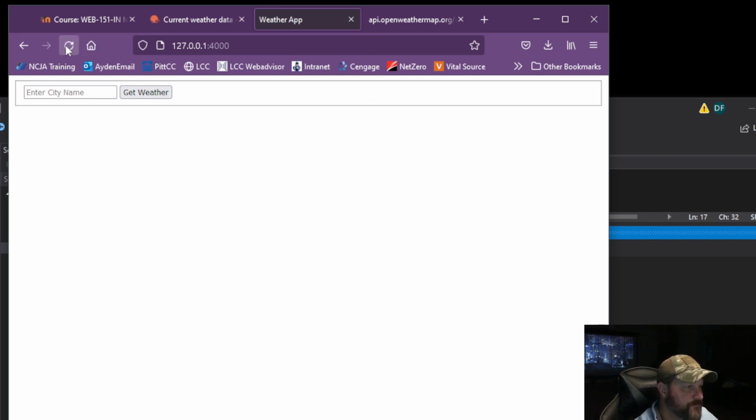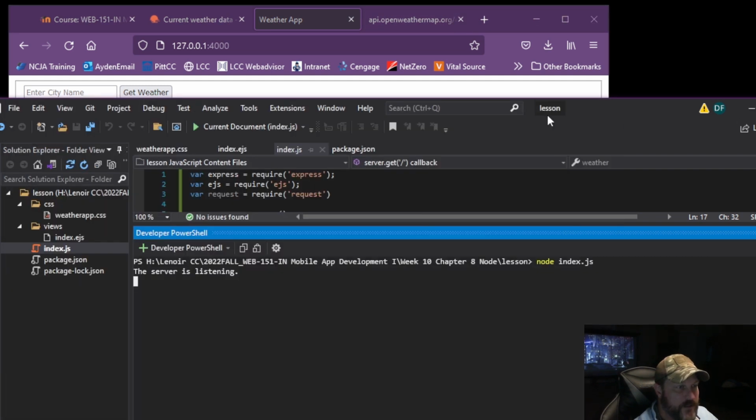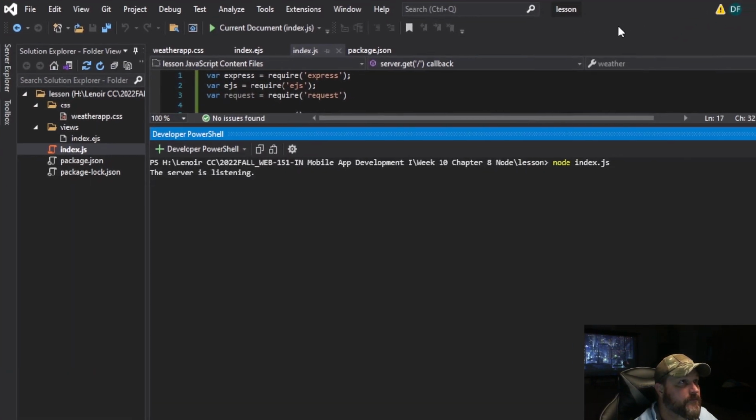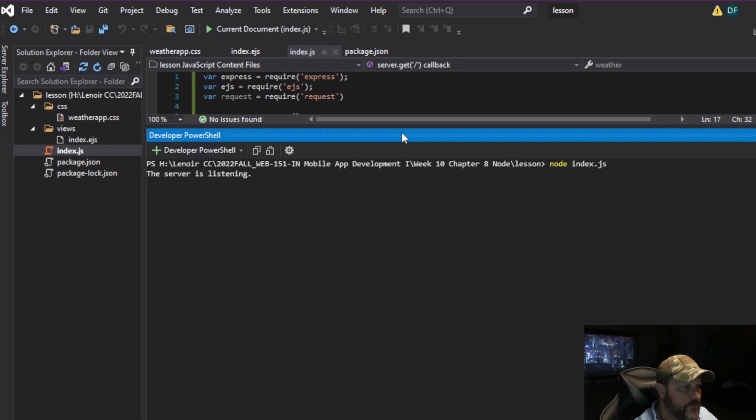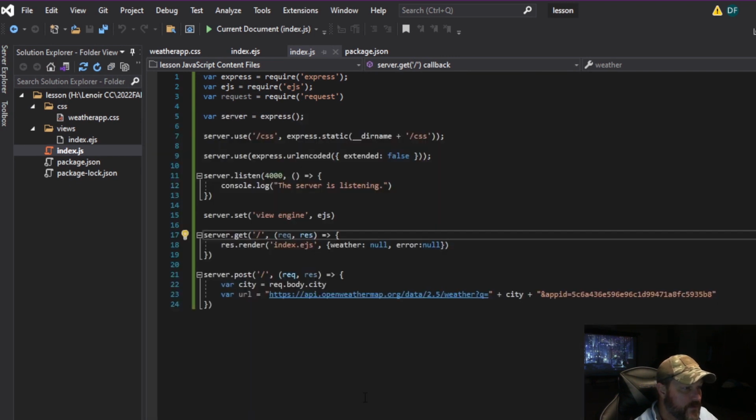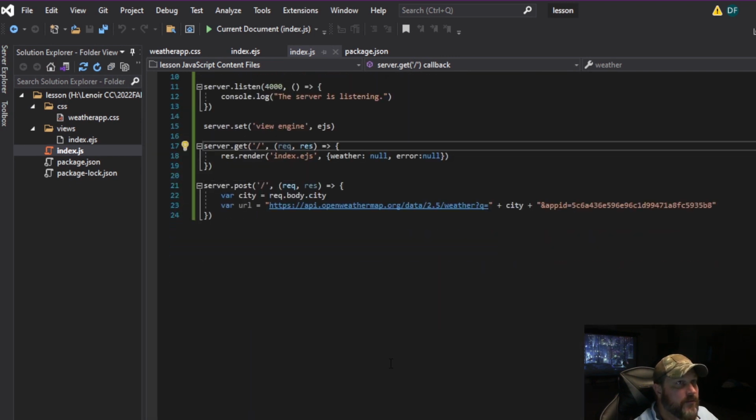That's great. So back into this, and I'll throw this down here. Got our API key. Oh, we need to specify in this query that we want imperial units.